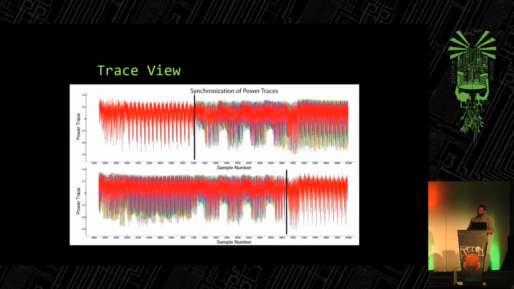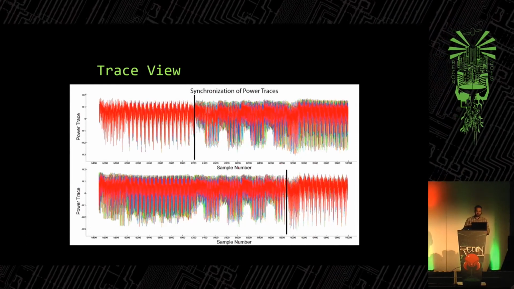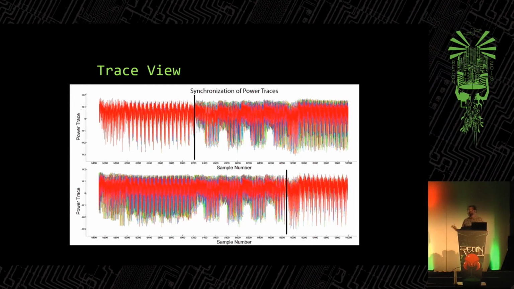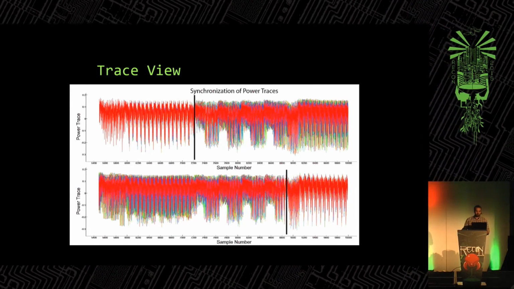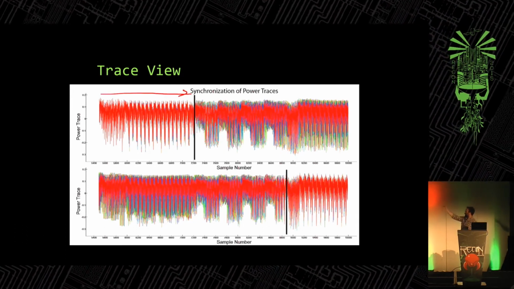There's always tricks. As I say, it's never just a push-button attack with side channel analysis. So in this case, one of the problems might be that the AES implementation actually has a timing attack in it as well. And so things become unsynchronized. So we have the first round going here. At some point, there's a time-dependent operation.